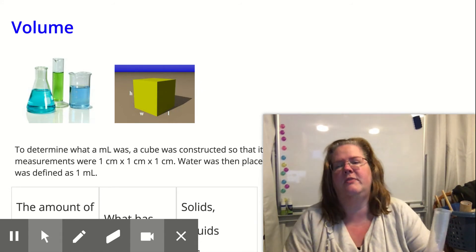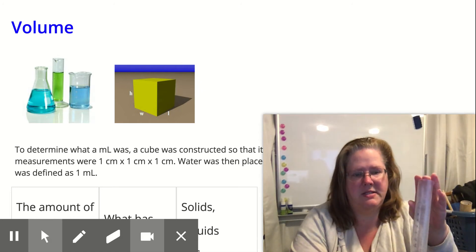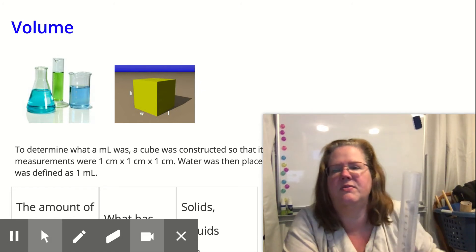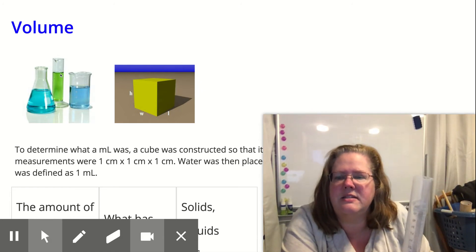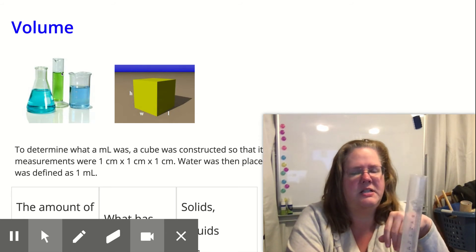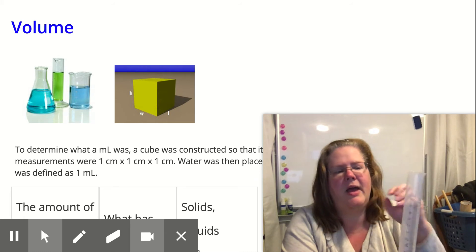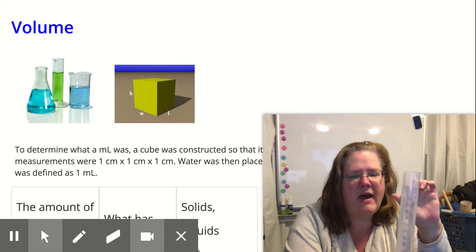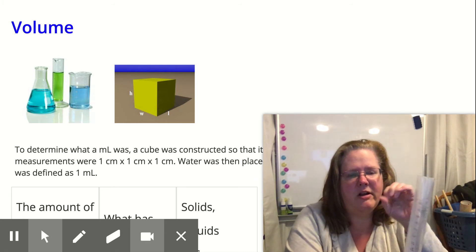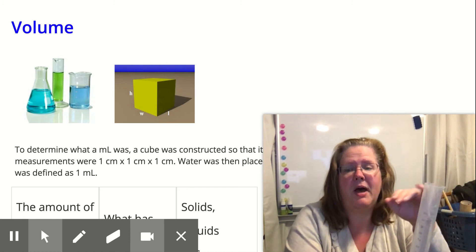But for finding volume of a liquid, we're going to use a graduated cylinder. And the cool thing about this, if you look, there's a slight dip in it because water has adhesion. It wants to cling to the sides. It's got, remember, that polar part to it. And we actually read the bottom of that little concave area, and that's called a meniscus. We read the bottom of it.